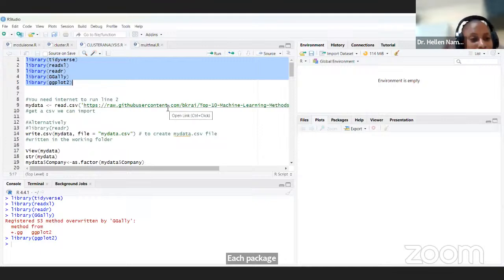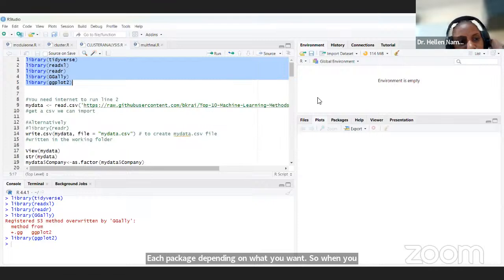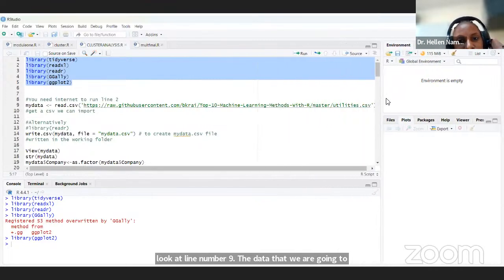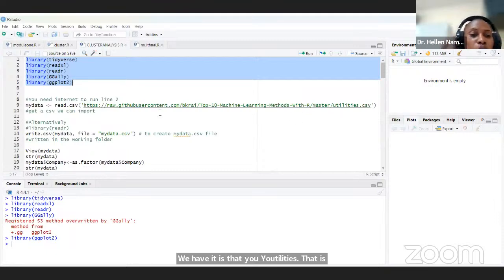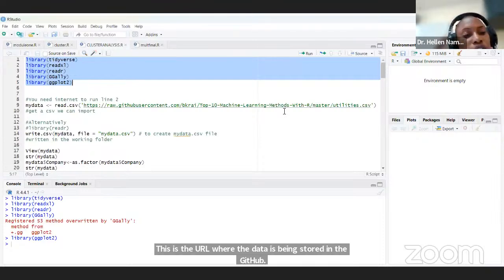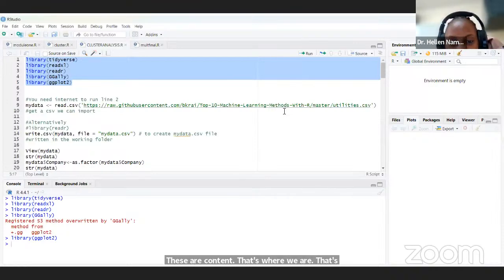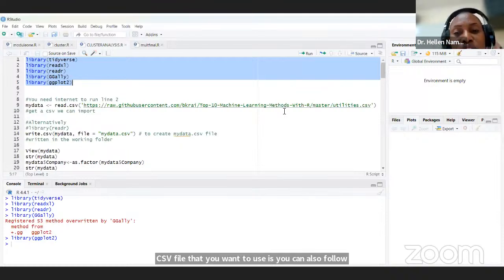When you look at line number 9, the data that we are going to run is the utilities.csv data set, and this is the URL where the data is being stored on GitHub. That is where the CSV file that you want to use is. You can also follow that URL, and then you'll be able to see the utilities.csv file.